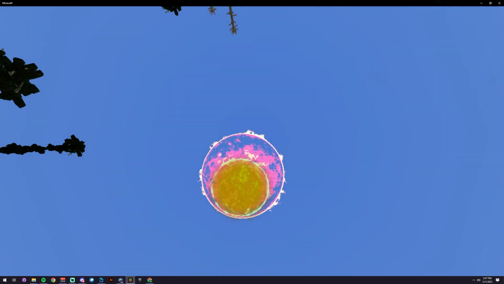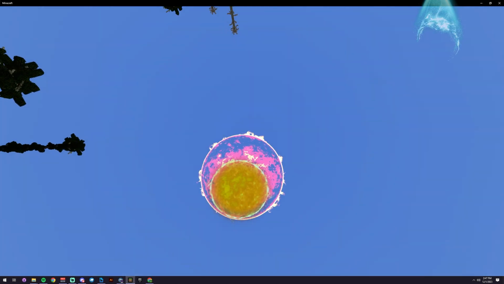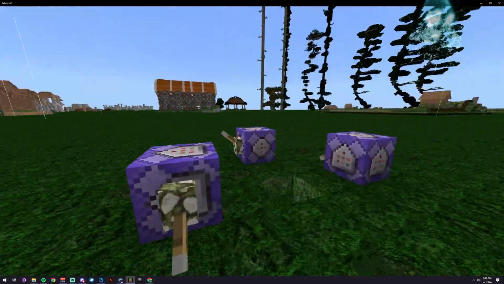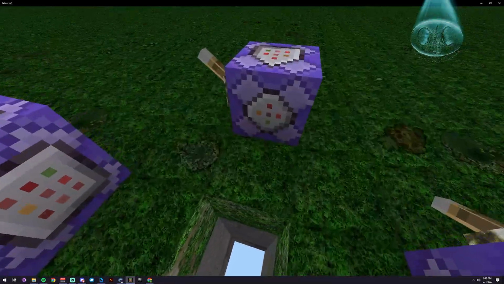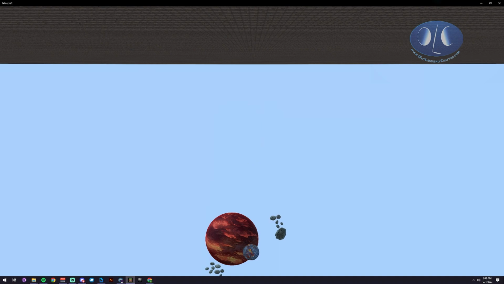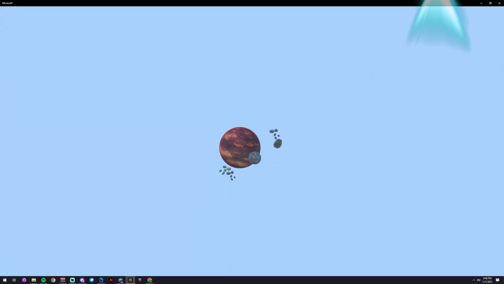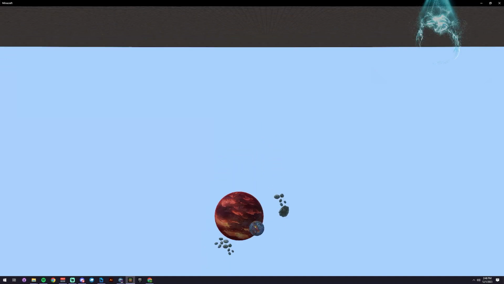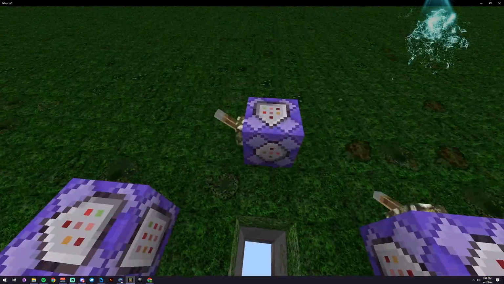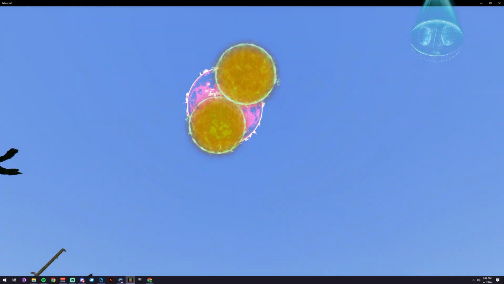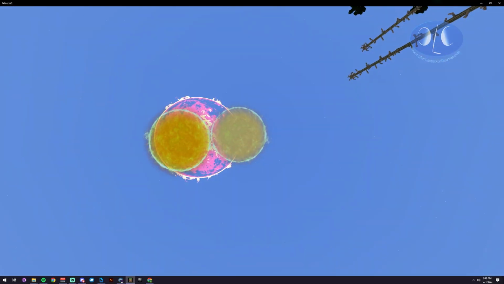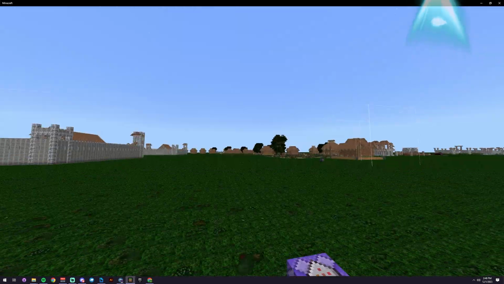You can see the base sun behind it, and it's just a little bit off because I started my command blocks a little late. But I also have a moon. And the moon is on the other side of the planet right now. See that moon's coming up slowly. It's going to come up there, and that sun's going to go down over there. Oh, now we got two suns. That's how you can see them both in there.